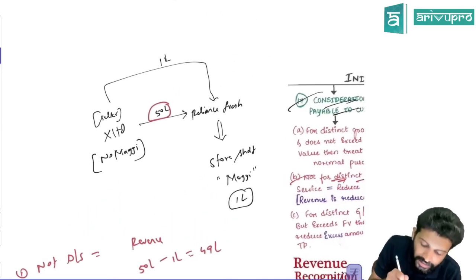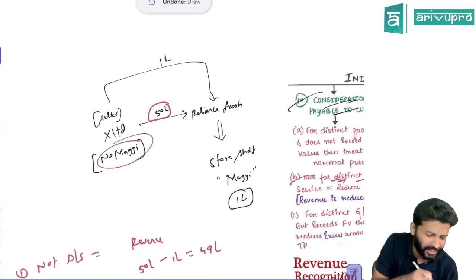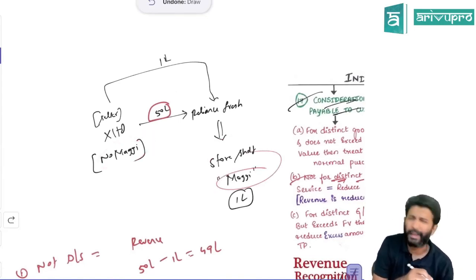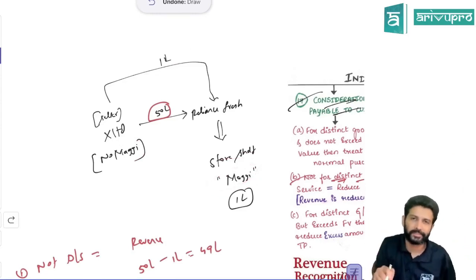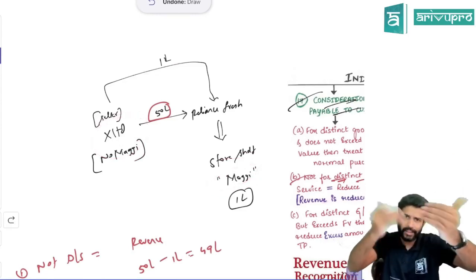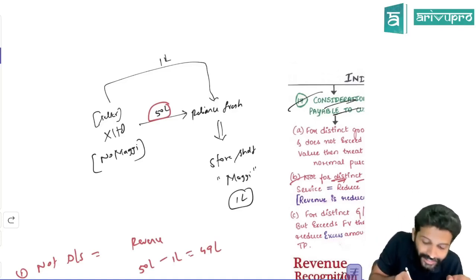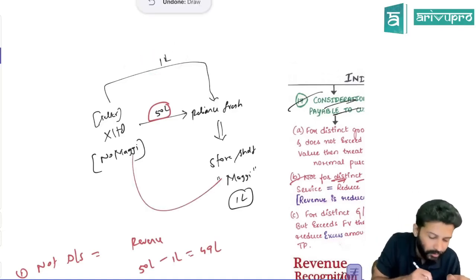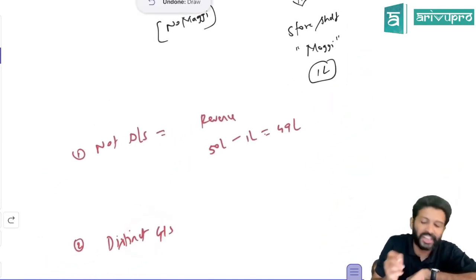How? Sir, Reliance is already selling one product called Maggie, no? Reliance told, anyway, now we will be selling your product. This particular product, Maggie, we don't want it. Take this. You pay 1 lakh rupees and take this Maggie. We don't want it. X Limited told, no problem, give it to me. I can use this product and I can redevelop it. So X Limited told, it has some usage for me, you give it. That means X Limited here gave 1 lakh and Reliance gave this product called Maggie to X Limited. That means here it is for distinct goods or service.